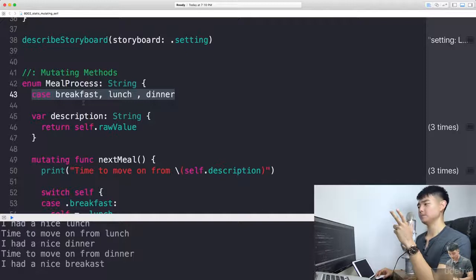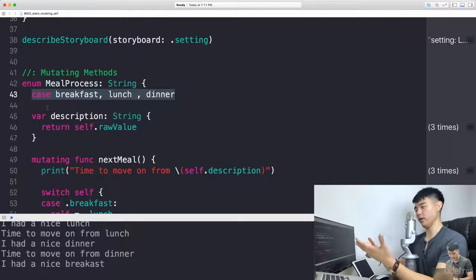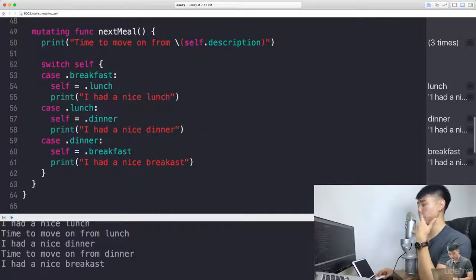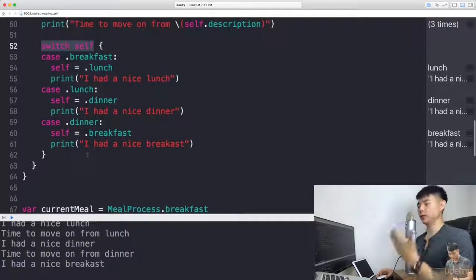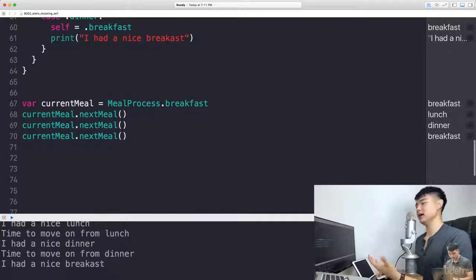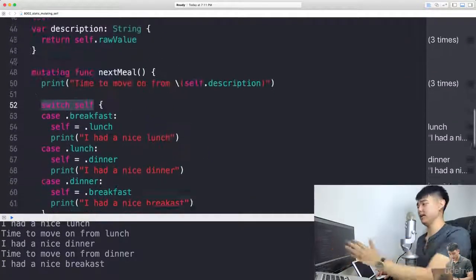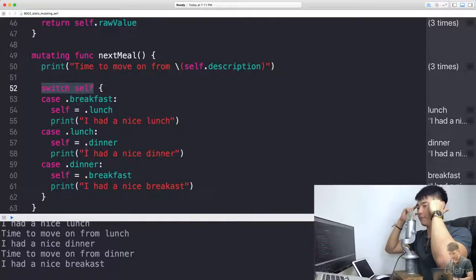When you're using classes, however, a lot of times it should be a property, right? But it's not that clear. But when it comes to enum, you can tell what you're working with. And when there's a mutating method, you know what to work with. You're working with breakfast, lunch, and dinner. So along with the self keyword and cases, it becomes much more readable. So I recommend you guys not just go straight with classes and structs, but take a look at what enum can provide for you and then use it in your project. So you're going to have to think a lot.